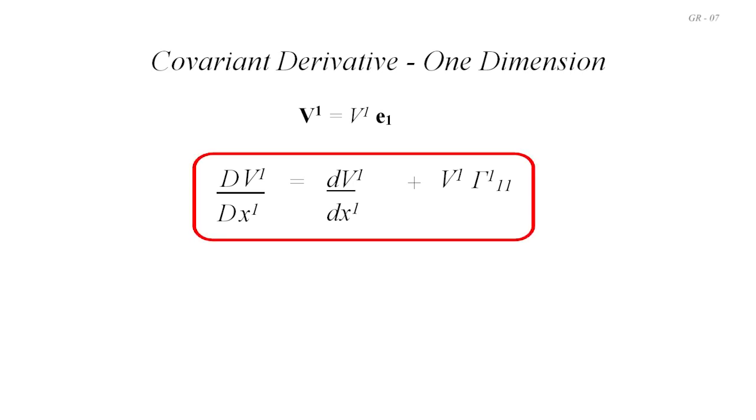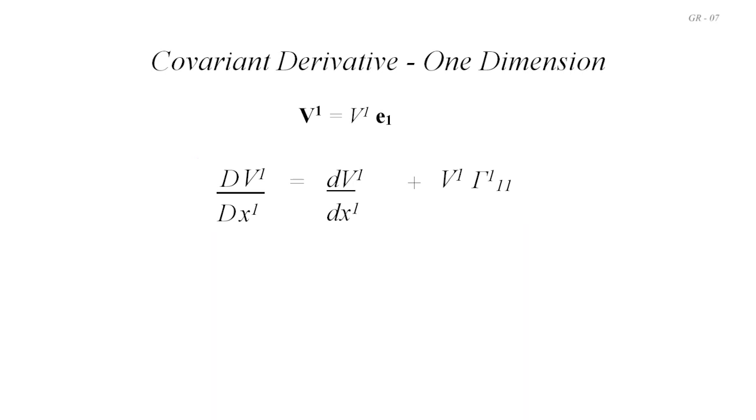Seeing this version of the covariant derivative in one dimension and accepting the rather loose proof of it, which we've just done, should allow us to accept the more complex looking expressions for the covariant derivative which will have to be used in higher dimensions and which will become increasingly more important as we get into general relativity.